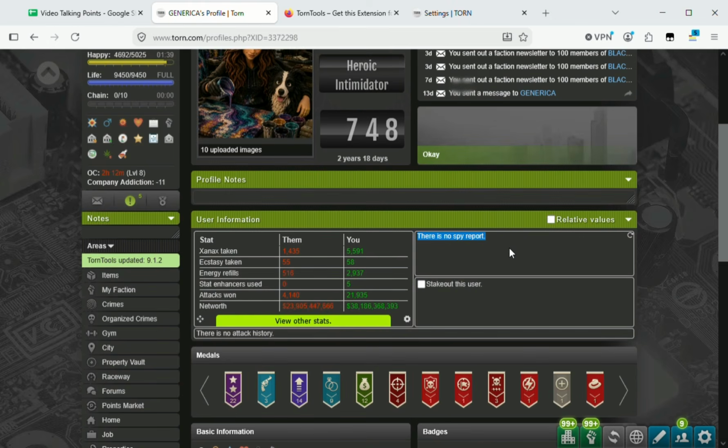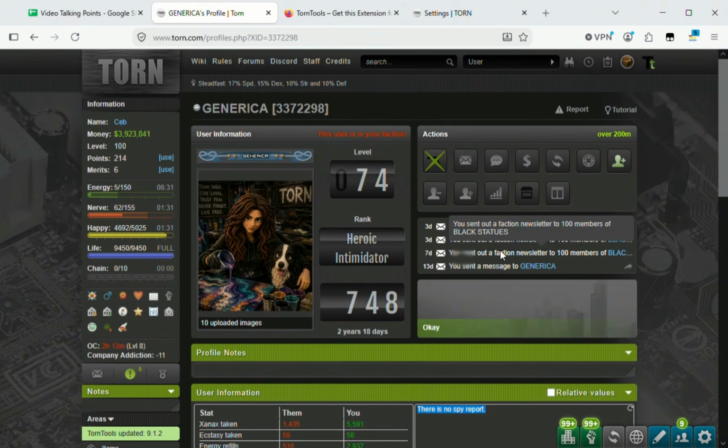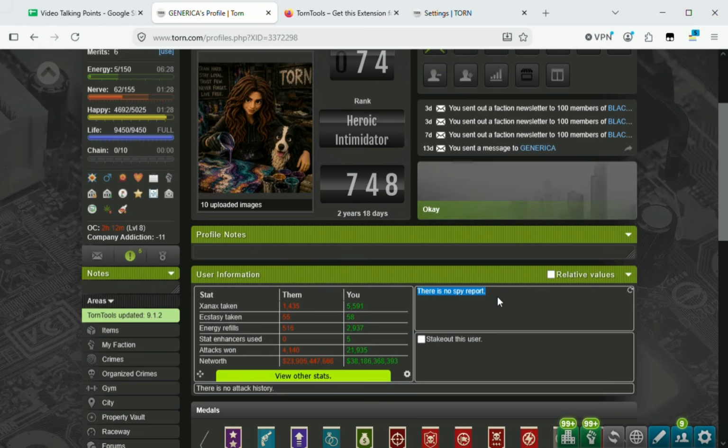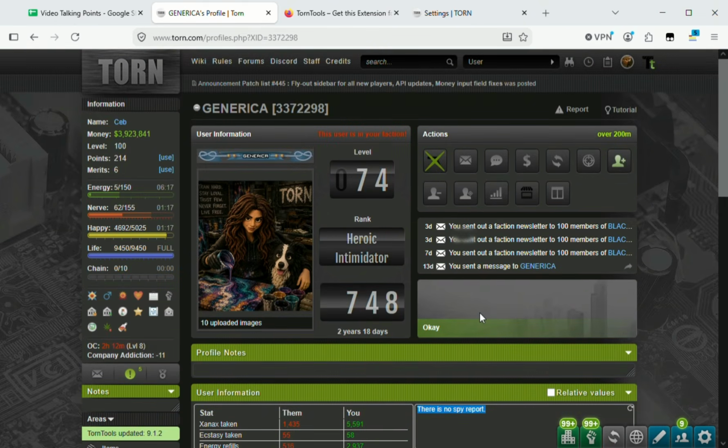We can also get spies. So for this, we're going to need to have a third-party site. We have the video where we talked about both Yata and Torn Stats, tracking those things. So we can get the Torn Stats script, install it here, and then we will have our spies. We'll save that for another time because I also want to do battle stats predictor or fair fight scouter. We'll probably do battle stats predictor since that's the one I'm familiar with. So at a future date, we'll work on that. But that's another thing that's useful with TornTools.